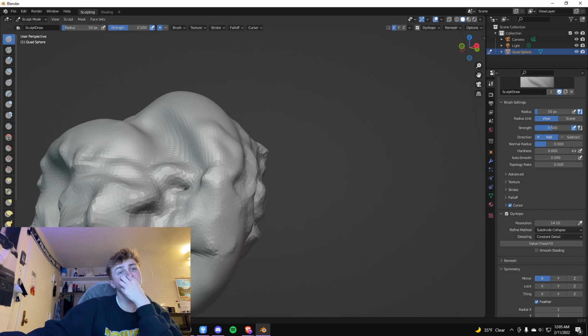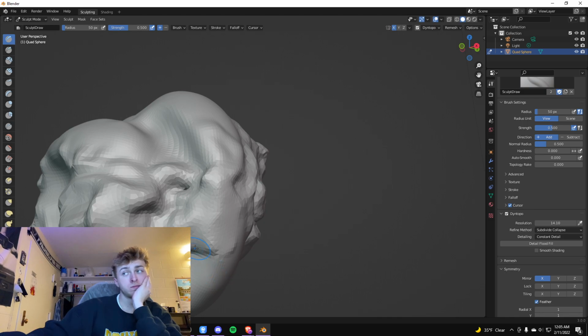So if I did, let's say, minus z to positive z, and press symmetrize, you can see that it's taking the middle point of my object, which is the object origin or pivot point, and I'll show you that by quickly going back to layout, and you can see my pivot point in the middle. That's probably an easier way, just go to layout mode to show you that. And there's my pivot point right in the middle, so back to sculpt mode, right in the middle, and my z symmetry symmetrized in the z axis. So I'm going to undo that because I really like this sort of weird model I've created here, and I'm still in Dyntopo mode and constant detail.